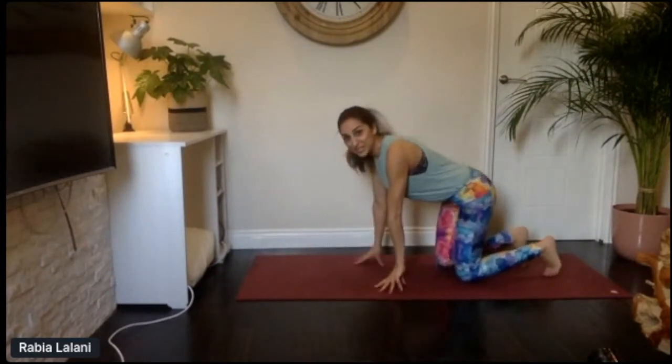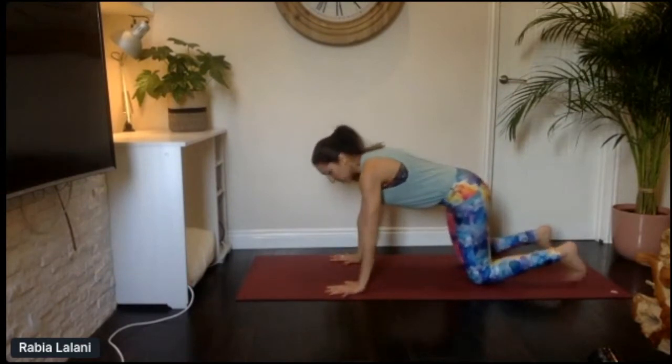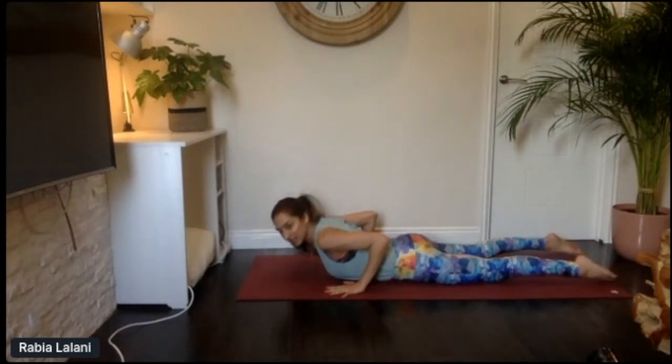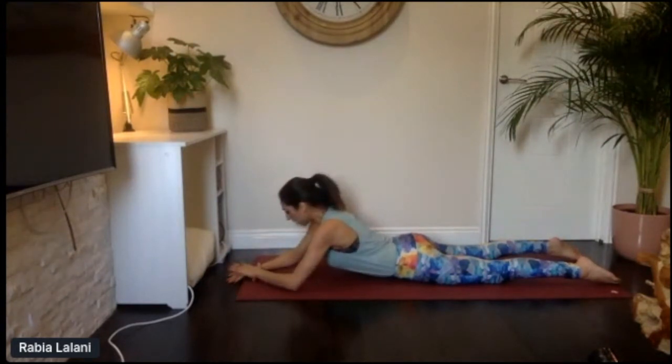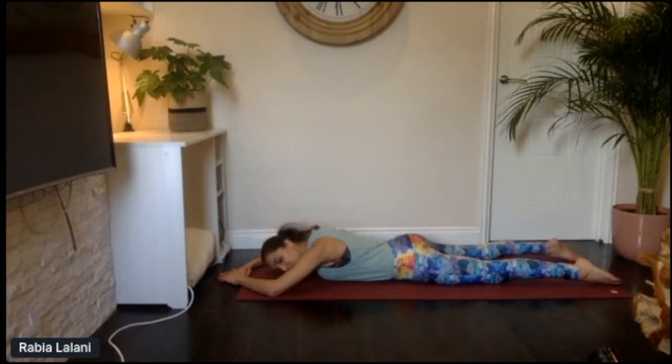So coming into a position on all fours, and then shifting the knees back slightly and coming into a prone position. So lying down onto the ground, untucking the toes, and then bringing the arms out in front of you. So you're going to have your elbows on the ground, forearms on the ground, and placing one hand on top of the other, just nudge the elbows forward and lie your head down to one side, right or left.